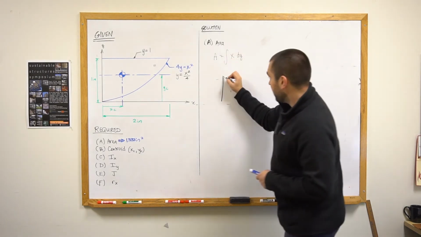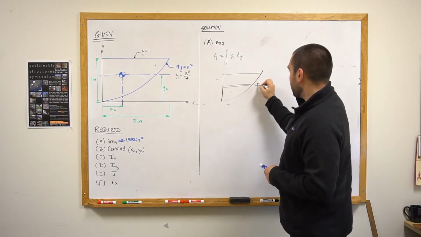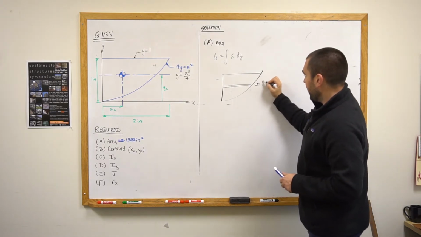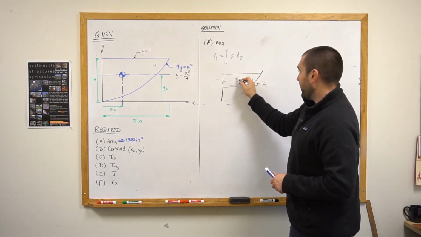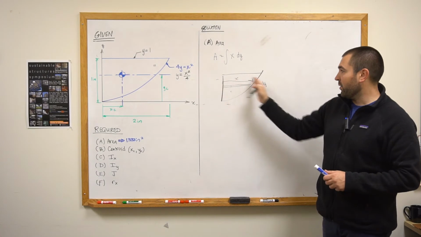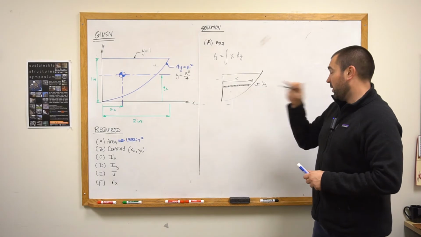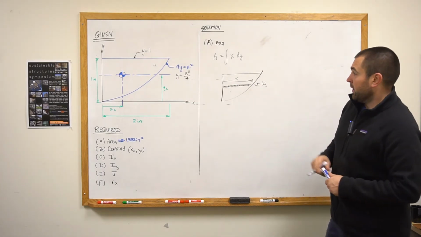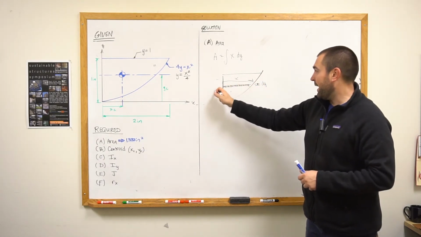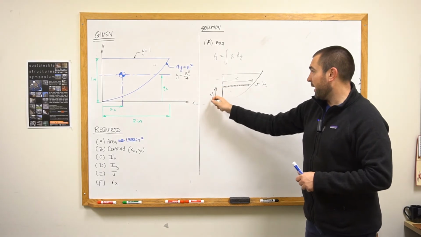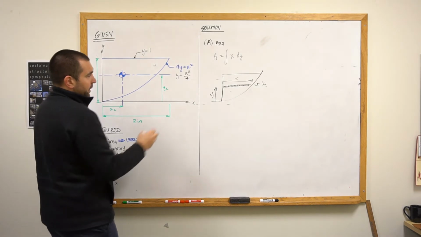Let's go ahead and draw our figure again. And so now we're talking about a differential slice with a height of dy. And so I need to be able to figure out what is my value of x, or in other words, what is the width of this slice right here. And then I'll go ahead and integrate them over the entire area. So looking at this, I need to figure out this width right here as a function of y. So all that I need to do is simply rewrite this equation to solve for it in terms of x.